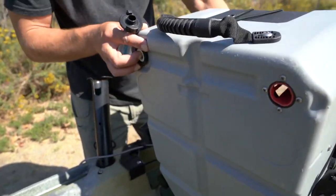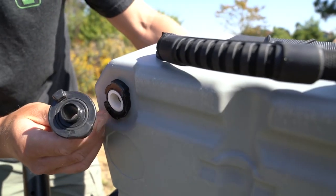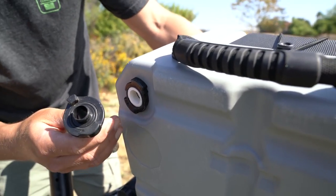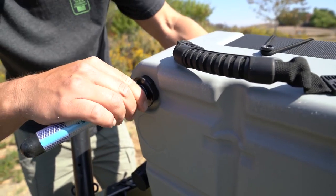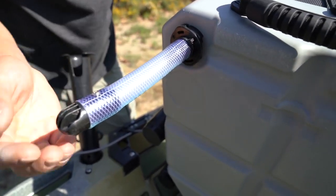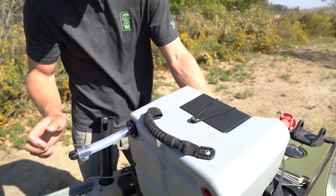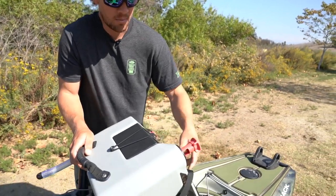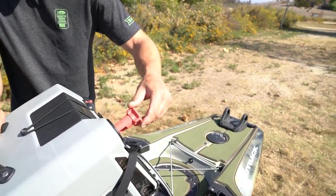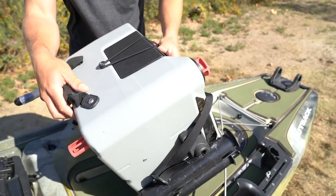The way I do that is I rotate the Live Well, and you'll notice there's a small notch and a large notch that match up with the head of the intake. I plug it on there and I twist until it locks into position. You'll notice that the intake is oriented forward towards the bow — that's very, very important to get your Live Well primed. Next, I take the downspout tube, slide it, push it down, and twist it. Now it's locked into position.